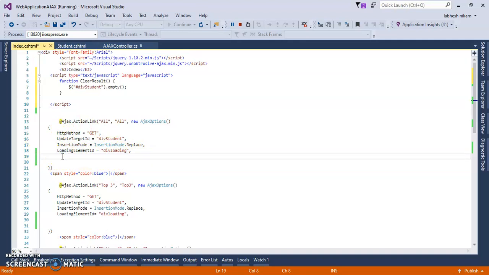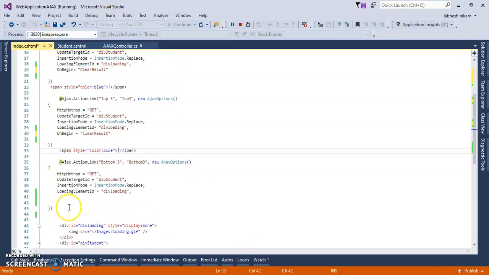Let's write OnBegin equal to the name of that function, ClearResult. Let's add this to all the partial views and save it.